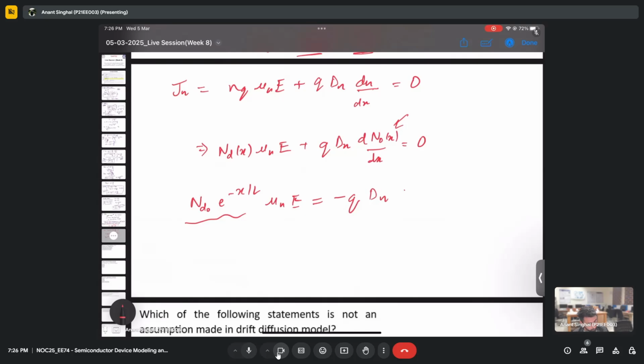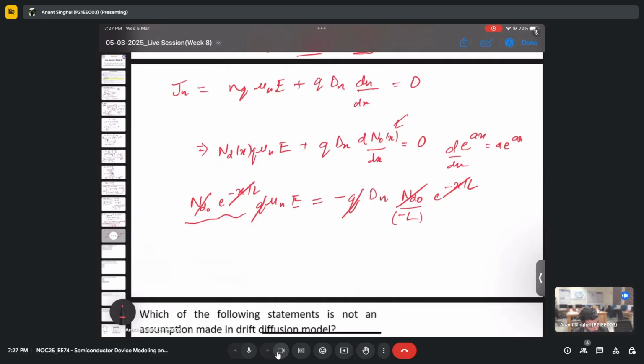ND naught, so that constant ND naught divided by minus 1 by L, into e to the power of minus, multiplied by 1 by L, right? So the exponential of ax is a exponential of ax, it's 1 by... And then we have e to the power exponential of... So this is getting cancelled. This is getting cancelled. You have missed Q on the other side. Where? Q, oh, Q.